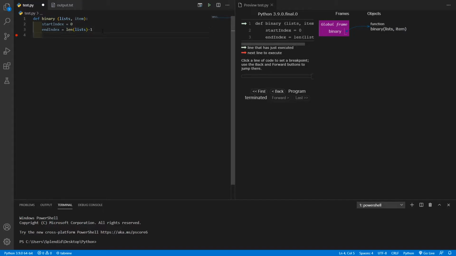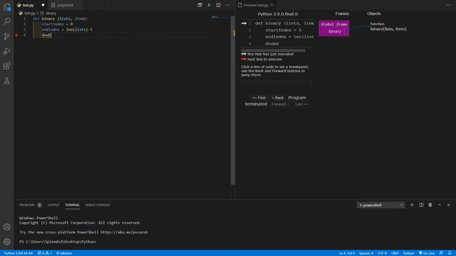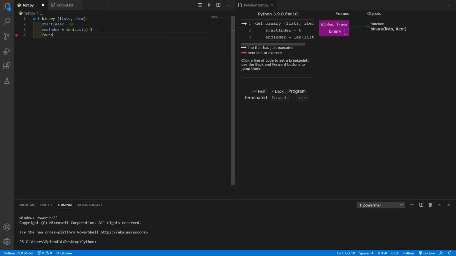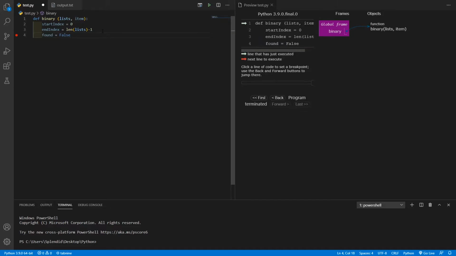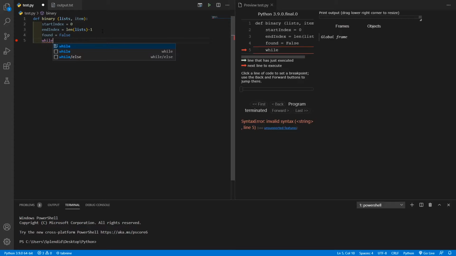Next is our found variable. It's a boolean variable. I'm going to name it found, and set it to false. Next, I'm going to create a while loop. While start index is less than or equal to end index, and not found.